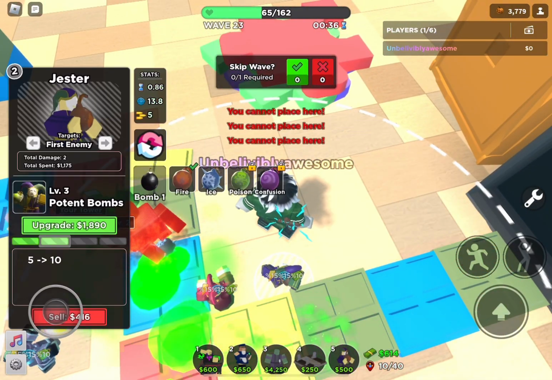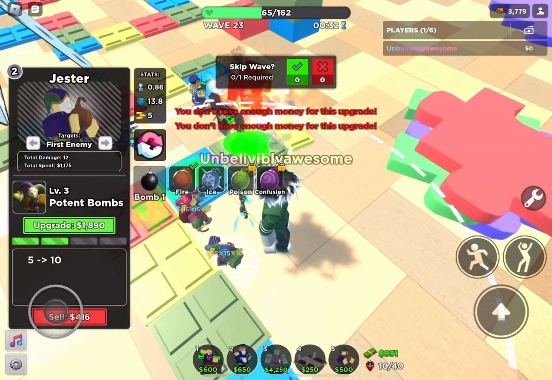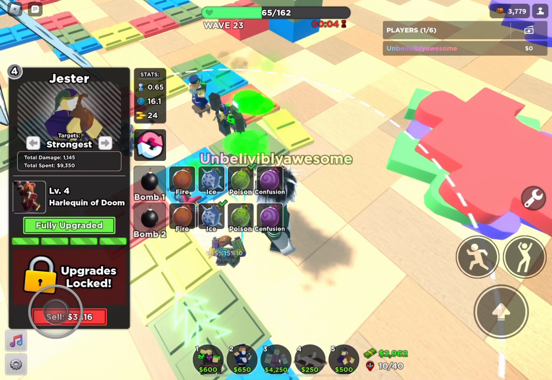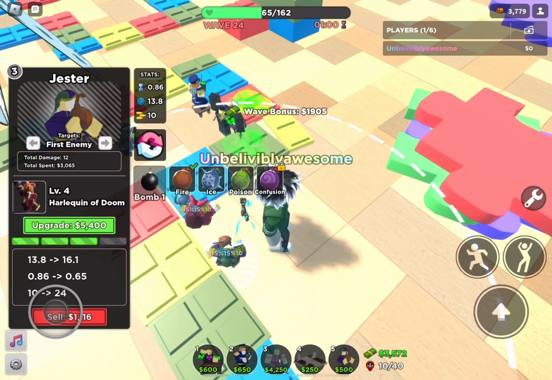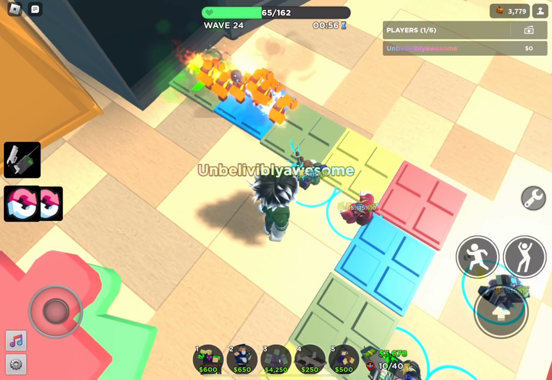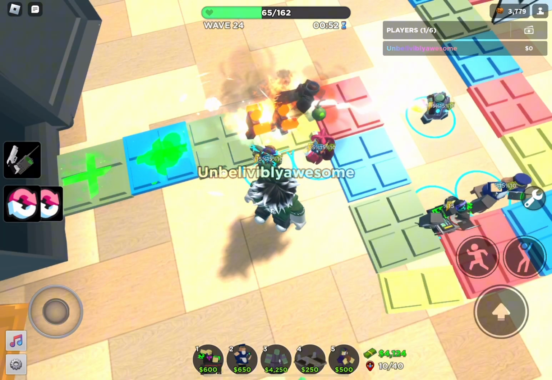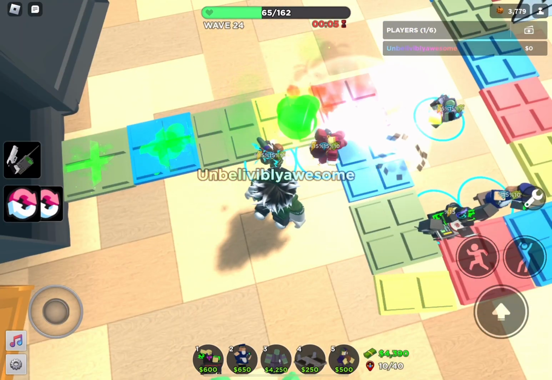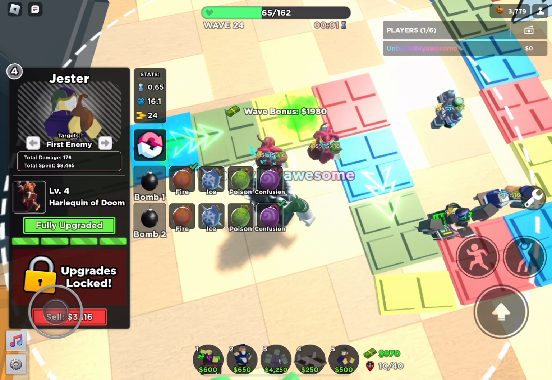Alright, you see right here, I'm placing another Jester just to get more damage. It's always good to have like 3 or 4 Jesters, because it's pretty good. I haven't used the Confusion yet, but you're gonna probably see me using that pretty soon. The Confusion's actually really good. Also, that hidden boss, absolutely destroyed by Jester and Accelerator.